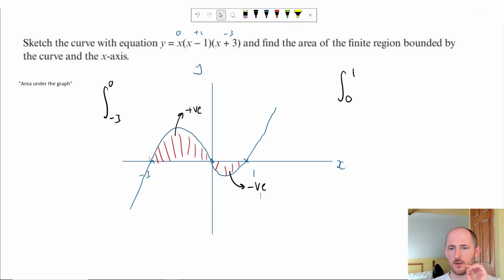The problem with this question is I cannot integrate between -3 and 1 because this area is positive and this area is negative, which means they will cancel each other out. If you have a perfectly symmetric graph, they actually cancel out perfectly and you get 0, which is obviously really wrong. So what we need to do is 2 separate integrals. Between -3 and 0, we'll get a positive number, let's say 28. Then between 0 and 1, we'll get a negative number, let's say 12. But we make it positive and then add the 2 values together, okay?